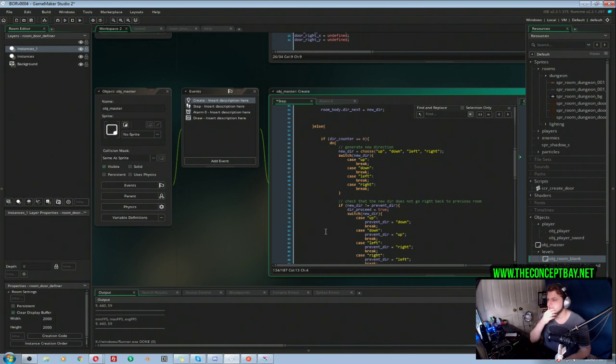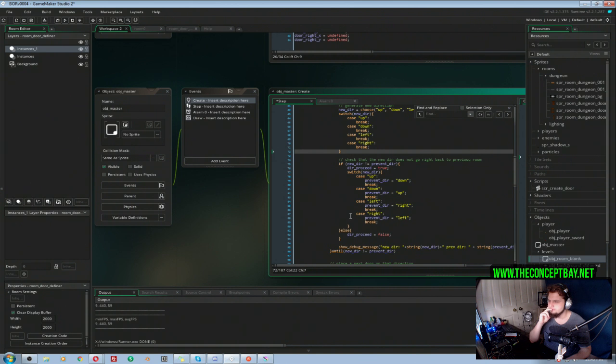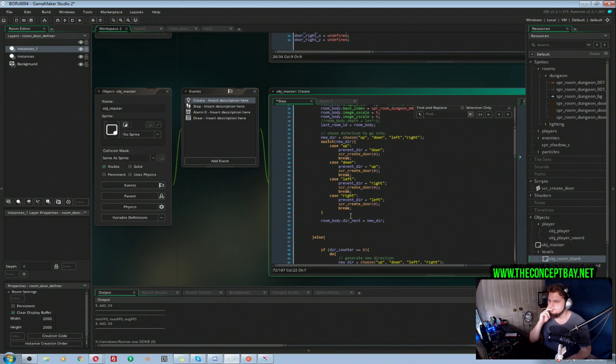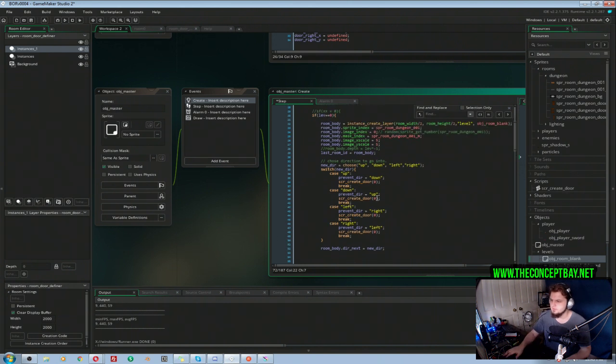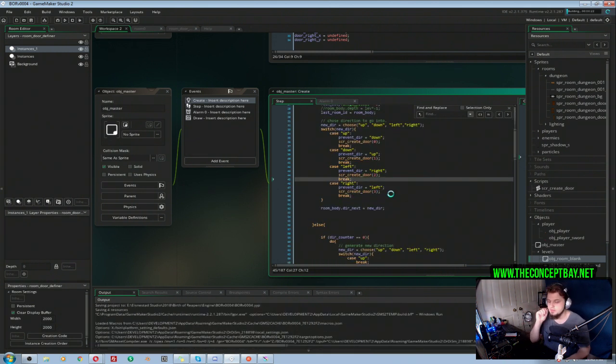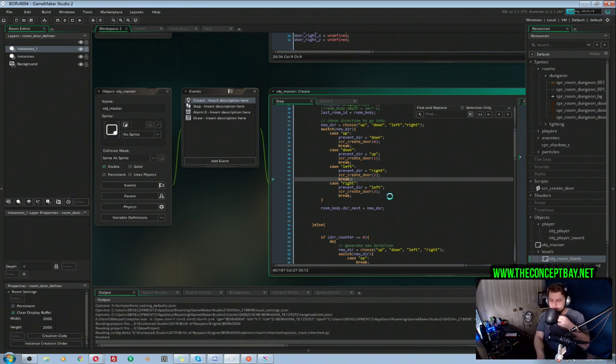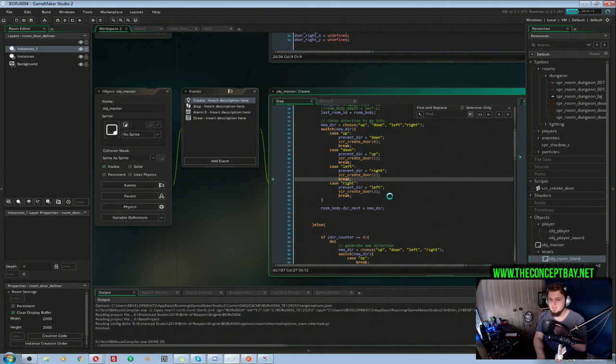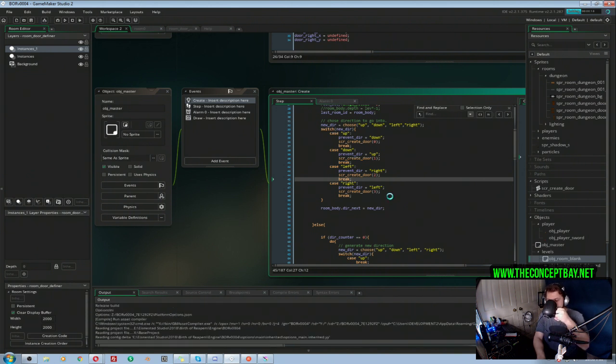Right. Okay. So we generate the new direction, up, down, left, or right. As a matter of fact, 0, 1, 2, 3. That should create the door, depending on the direction we're going in.